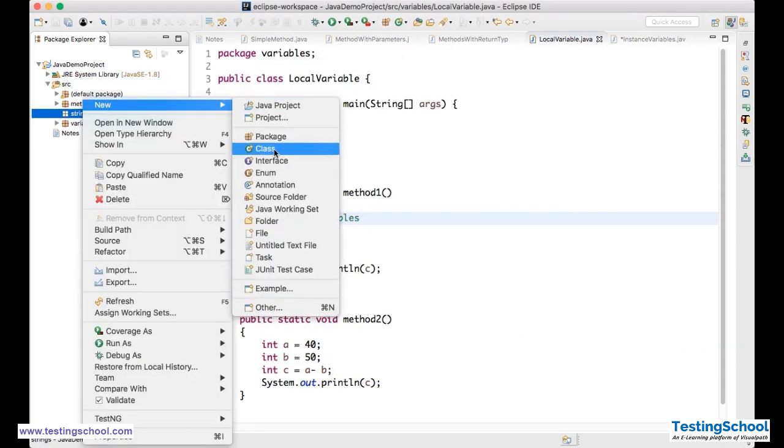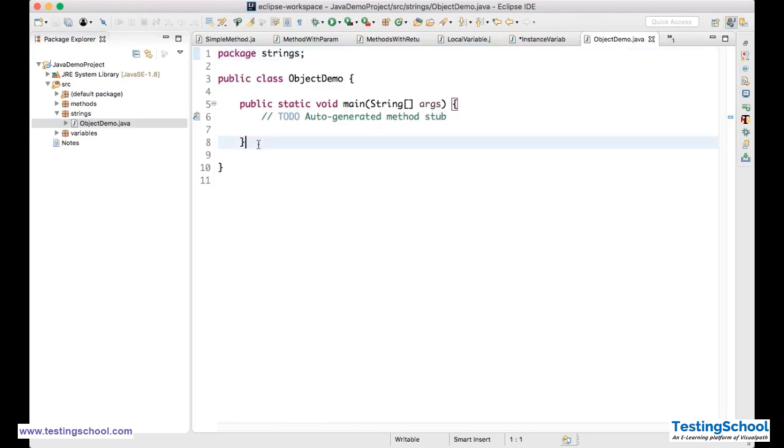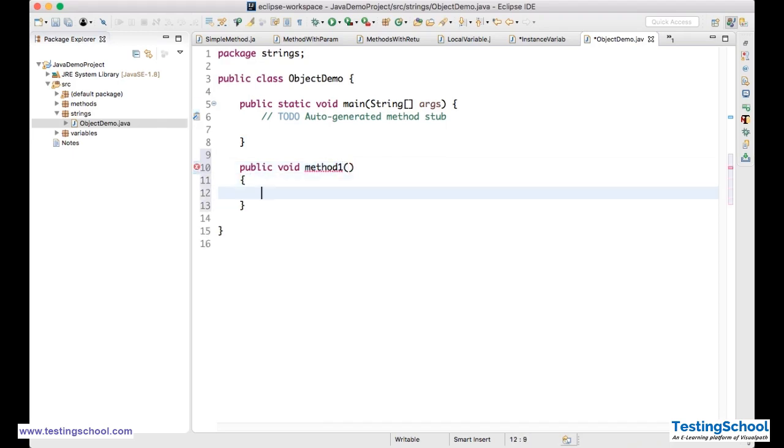Inside that I'll create a class first, ObjectDemo, with public static void main. I'll create a method, public void method1, and print "I am in method 1".